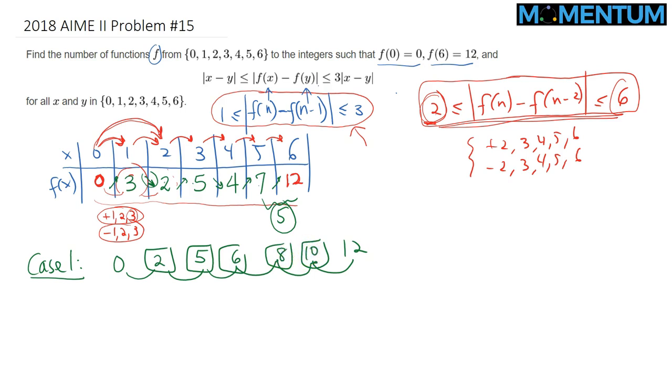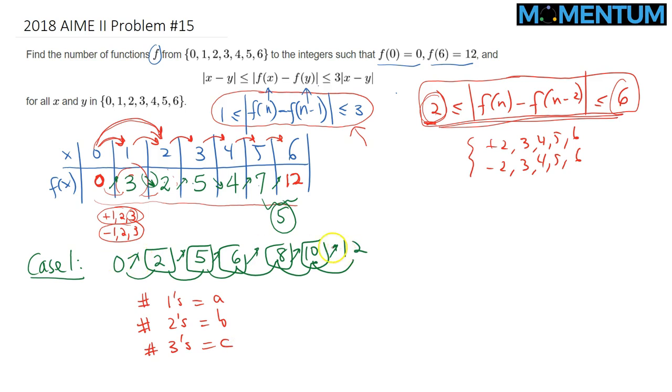So how many ways can I arrange the integers between 0 and 12, such that each gap is increasing? So we keep increasing, and that's it. Arguably the easiest way to think about this is to count. So therefore we are only allowed to use gaps of 1s, 2s, and 3s. Let's say that the number of 1s is equal to A, the number of 2 gaps is equal to B, and the number of 3 gaps is equal to C.